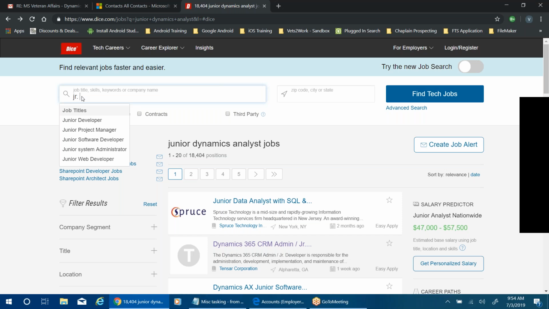So my advice, if you're looking for work, is to talk with some of these headhunters and tell them that you know enough about 365 CRM to build a solution, that you haven't actually ported it into a live environment yet in Azure, but that you can build stuff.